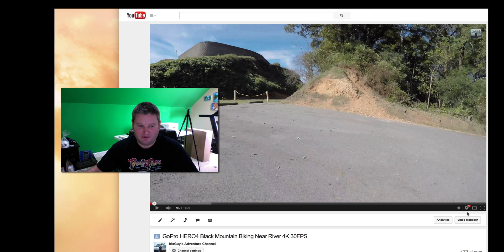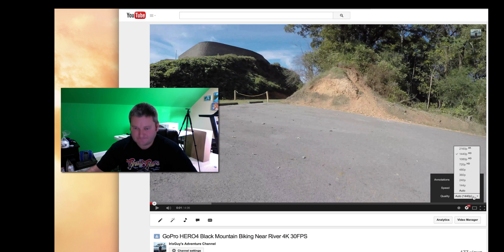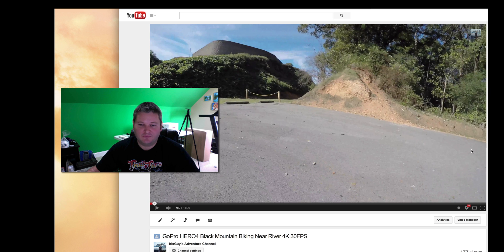If you scroll down towards the bottom right of where the YouTube video appears, you'll see this thing — it looks like a gear. Currently, that gear says HD beside it. You're going to want to click that, and then go down to where it says Quality. On automatic, it's at 1440p, so it's not even close to maxing out. We're going to go to 4K, which is 2160p — select 4K.